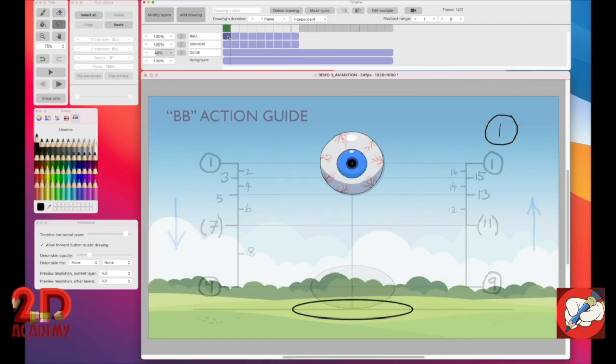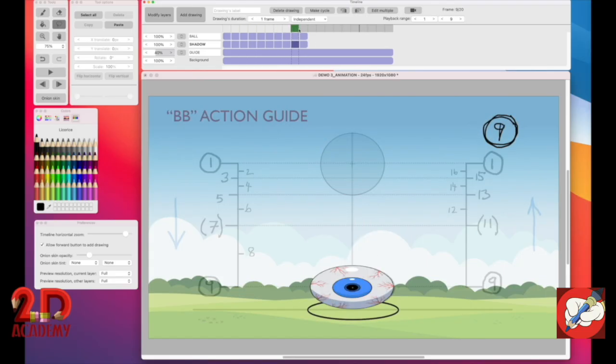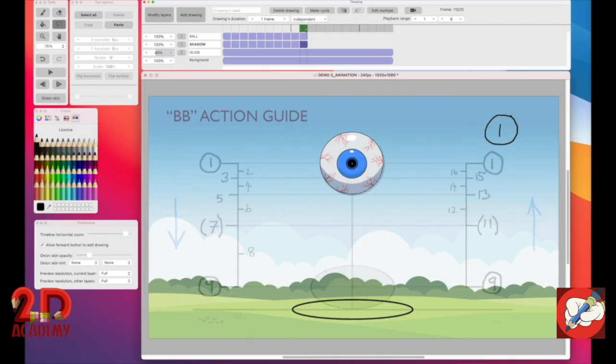So we're going to duplicate number 1 by going duplicate after, and then select that one and use this up here on the timeline at the top, shift it along to the end, as far as it goes, and do the same with the shadow. Duplicate after, take the duplicate, move it along to the end. So now if we scrub, you can see we've got a 1, we've got a 9 and a 1. We know where we're coming from, we know where we're going to.